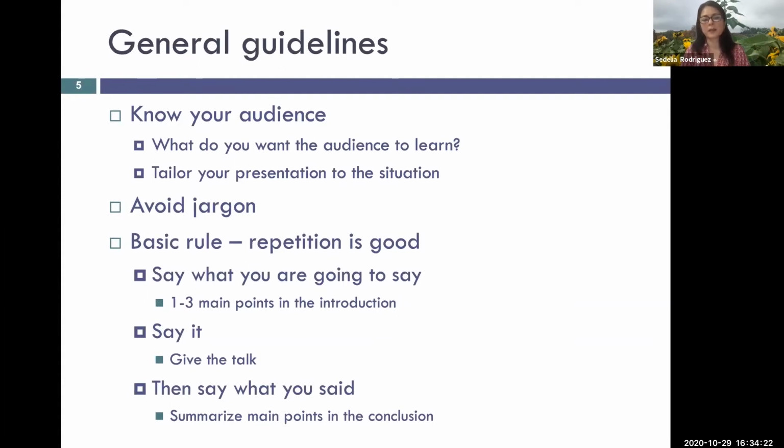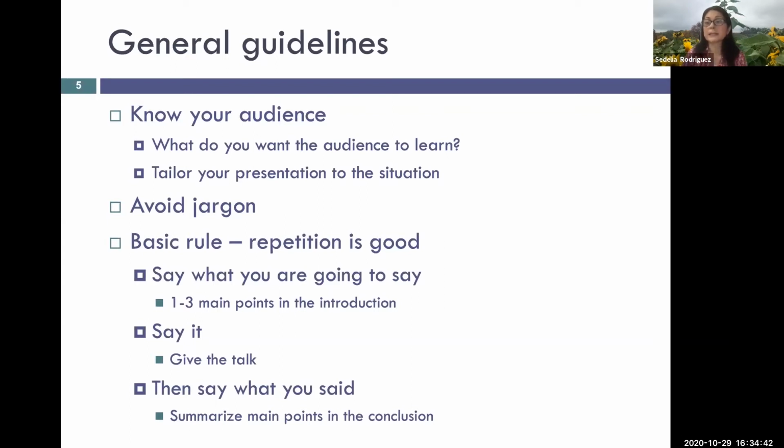And that goes along with the next point, avoid jargon. There's a lot of acronyms and people throw them around all the time. And even in certain talks, I don't know what the person is talking about. So be very careful not to do that, especially if you're used to doing that with your colleagues or your friends. So avoid jargon.